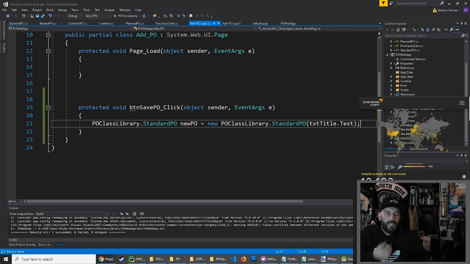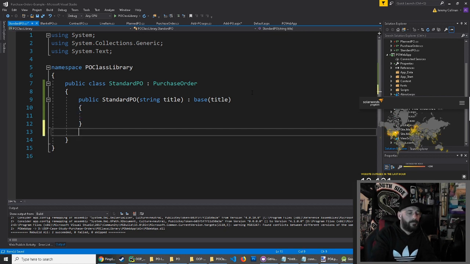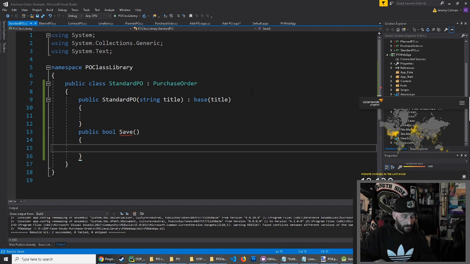So that's the general idea. That's where we want to get to. That's basically all my purchase orders project does. It has a lot more, of course, in it, but that's the basis of it now. In this standard PO object, I would probably have some .save method that actually saves it to the database and returns whether it's saved or not, something like that.